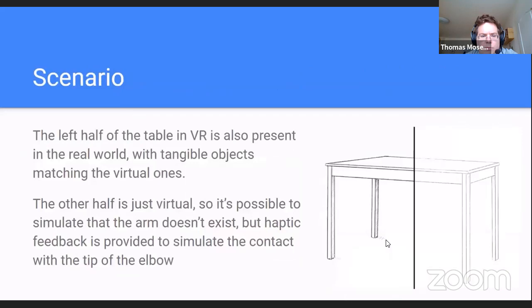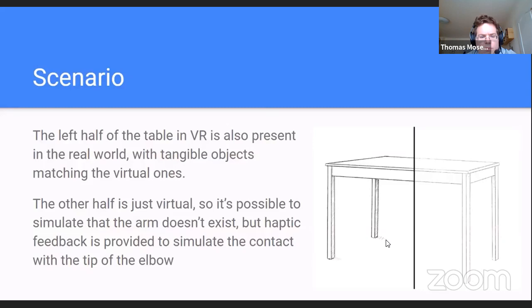The environment the user is able to see is a virtual table set in front of him, divided in two by a small obstacle in the middle. In reality, only the left half of this table exists, also with real tangible objects on top of it, matching the virtual ones. On the other hand, figuratively and literally, the right half of the table is purely virtual, as well as the objects on top of it.